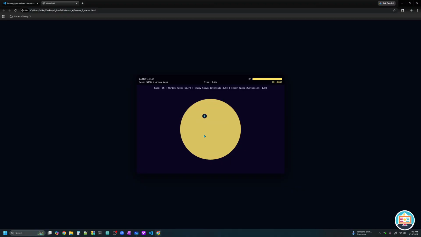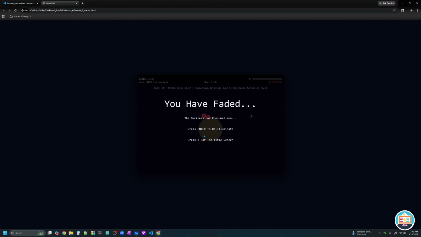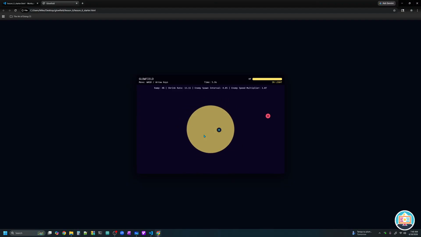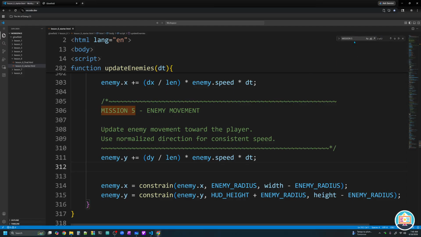So anytime you want something to follow another object, this is a great system that you can use. And look at that. That enemy is following us in the horizontal. And if I move, well, let's try one more time. So I can have great horizontal tracking. And if I shift up here, vertical tracking. Horizontal and vertical. Look at that. They're just chasing me right around the window right now. So I'm really, really happy with our enemy movement system.